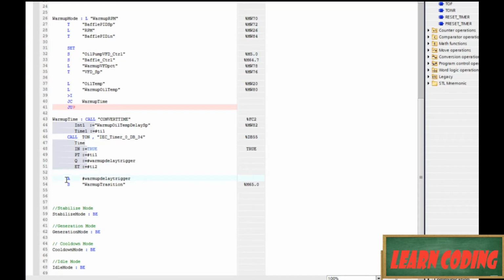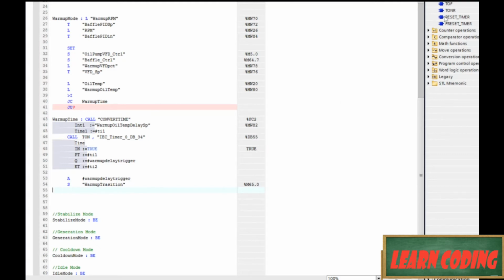So we're evaluating to see if we've actually got that delay trigger, and if so, we're setting this transition, and we're going to set this transition either way. So what else are we doing? We're setting the transition, and we also want to reset our timer.